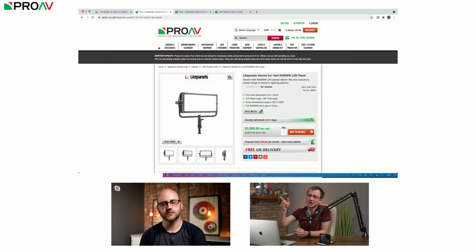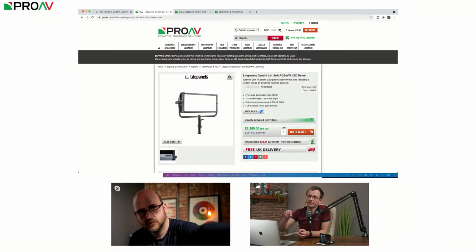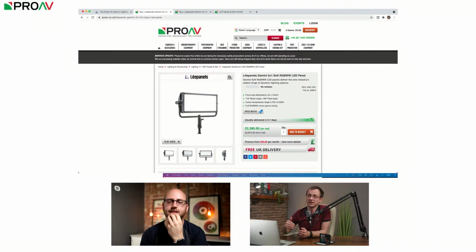But what makes the Geminis so different from a lot of the other ones is this RGB stuff. They're obviously very high output professional studio lights for high-end work, but because they're WW as well on the end, they don't sacrifice the white color accuracy in order to get a higher output or to get the RGB side of the light. That's the main thing that sets them apart.